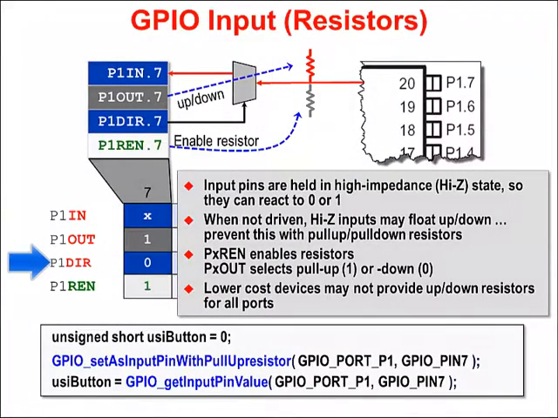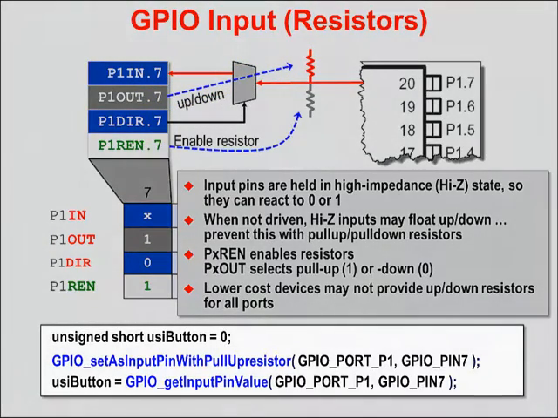Along with the P1DIR, to specify that we want this to be an input by putting a 0 there, we're going to read the value on the P1IN register. Okay, so that's going to be either a 1 or a 0. And if we want to use one of those resistors, the P1REN resistor enable bit allows us to specify that. So the P1REN allows us to say we want to use a resistor, and then the P1OUT, let's see, why would we need an output? Because this is configured for input. Well, we can reuse that output bit in this case to specify whether we want to use a pull-up resistor or a pull-down resistor. So we get a little tricky there with that.